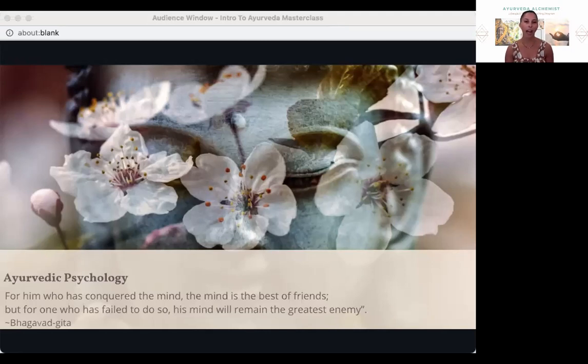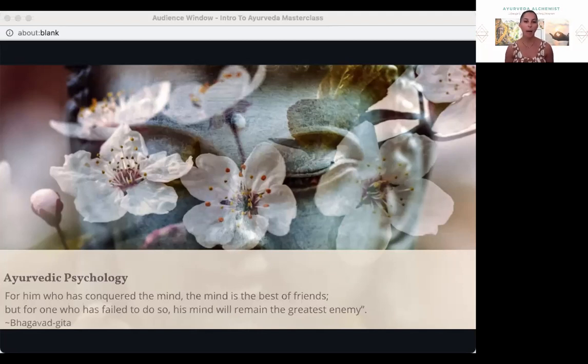And then the fourth goal of life is artha, which is material wealth. We often feel a bit icky when we talk about money and material wealth, but the ancient sages, the ones sharing all the Ayurvedic philosophy, and the healers back in the day, were extremely rich in those terms. There wasn't money. Money has become a thing that we exchange for services or material things. But back in those days, those sages were given houses, a lot of food, accommodation, all of the things. So to outsiders, they were seen as very rich individuals, and they knew that material wealth was important.